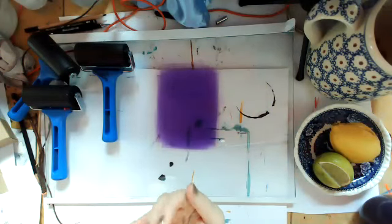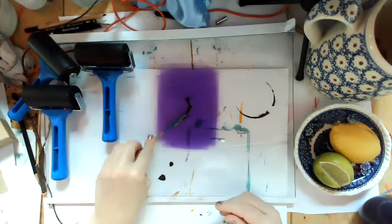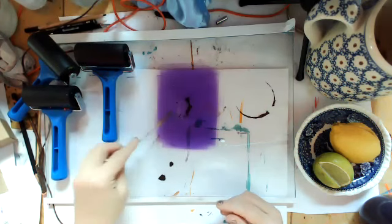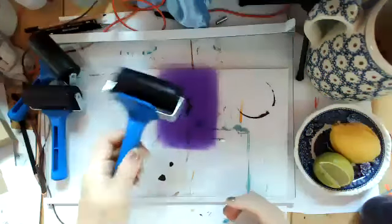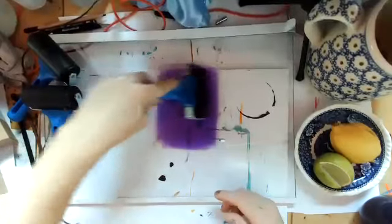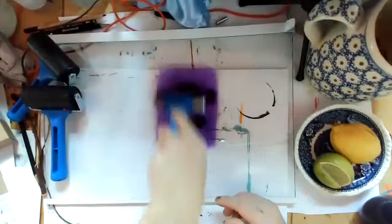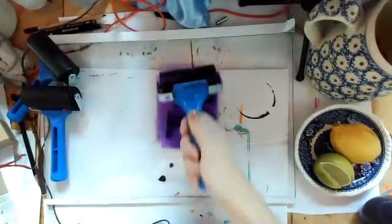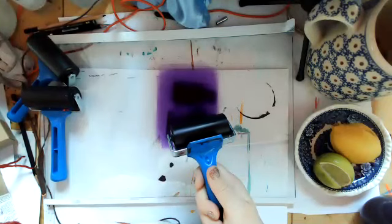and I'm going to show you then what happens when you put a bit more ink onto your glass. So I'm picking up that ink that I put aside earlier, and I'm just going to splodge it in the middle. It's the same colour, so that's okay. And then same roller because it's the same colour, and then just rolling, and this can take quite a long time, so I'm going to pause the video. I'm just going to continue to roll until it's all smooth on the glass.